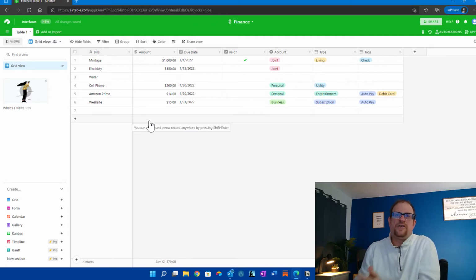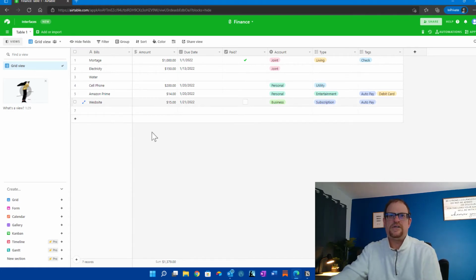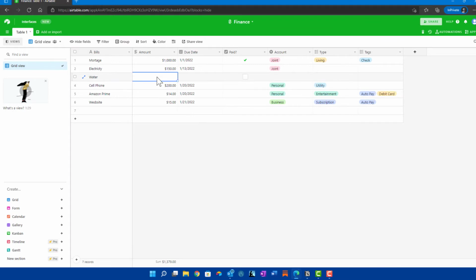So this is how you kind of start building out your spreadsheet. And then we're going to add some items to this. So just create a spreadsheet. I'll speed this up, but let's just add some items in here so we get some different options. Here we go.